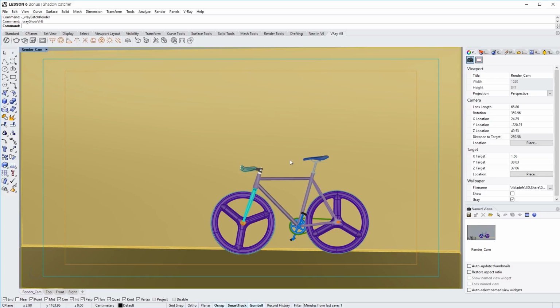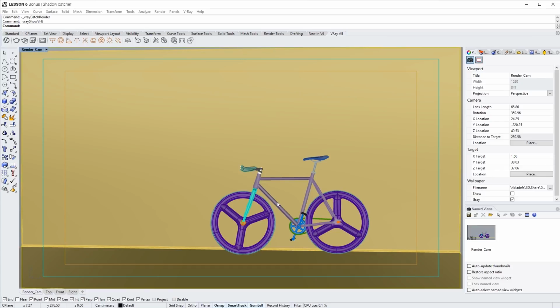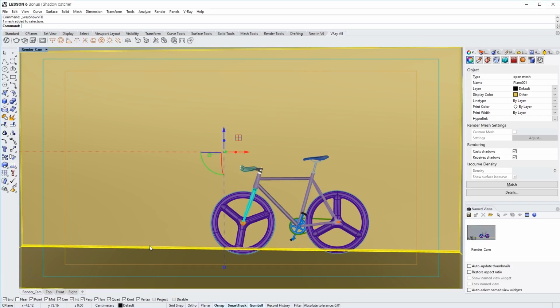In this lesson, we are going to take a look at the wrapper material and how we can use it to compose a scene with this bike using the photograph that we have here as a background. We already have a basic model of the ground and a wall model for where the bike is propped. To start, we need to explore how to match the lighting with the photograph. Note that the bike will also need to cast a shadow on that wall behind it.